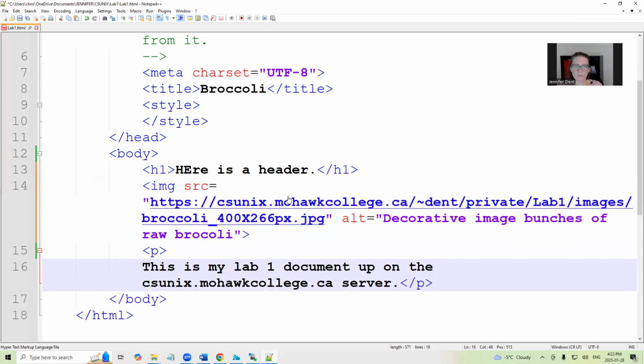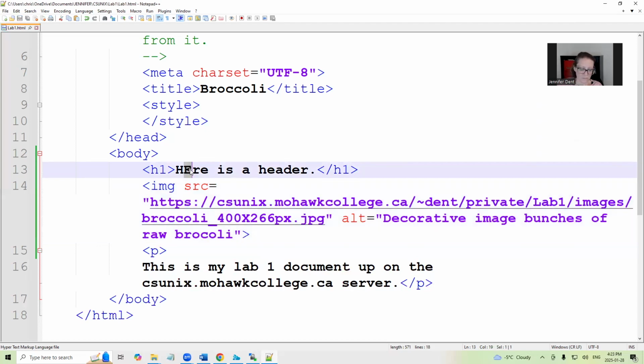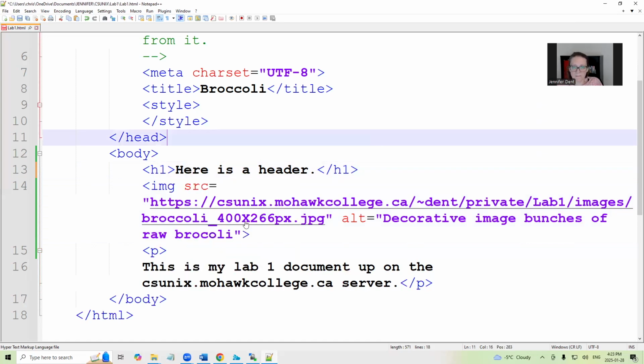Okay, so right now we have our image source and we've got our image links. We have an alt tag. I'm going to hit save again. Okay, so we have an absolute link.